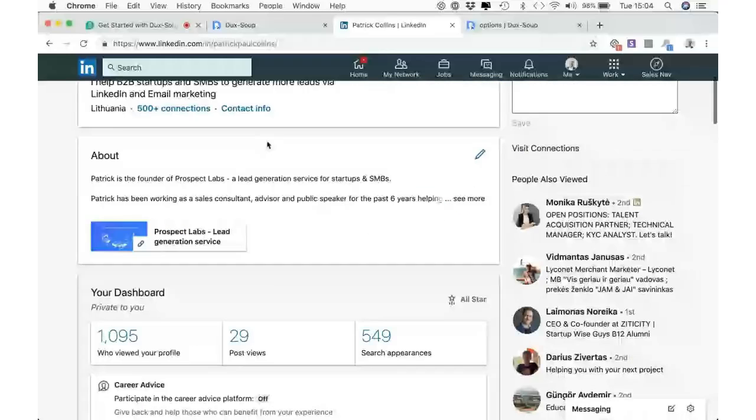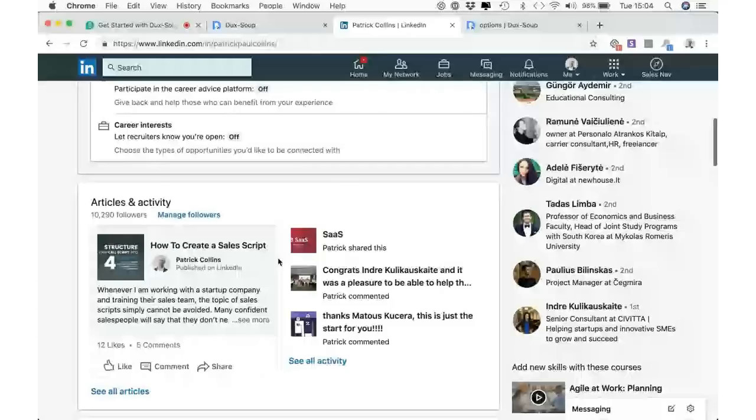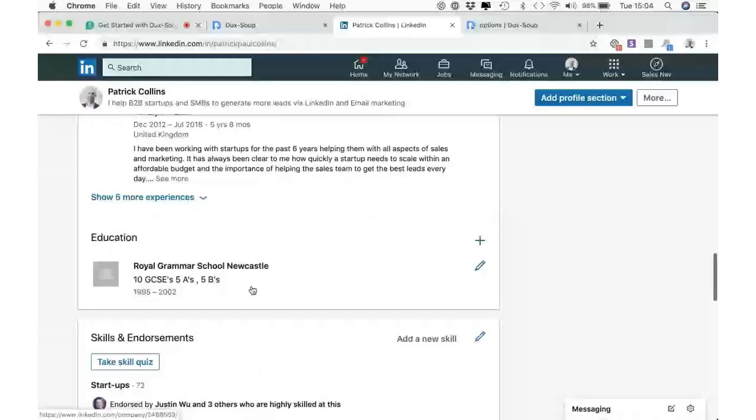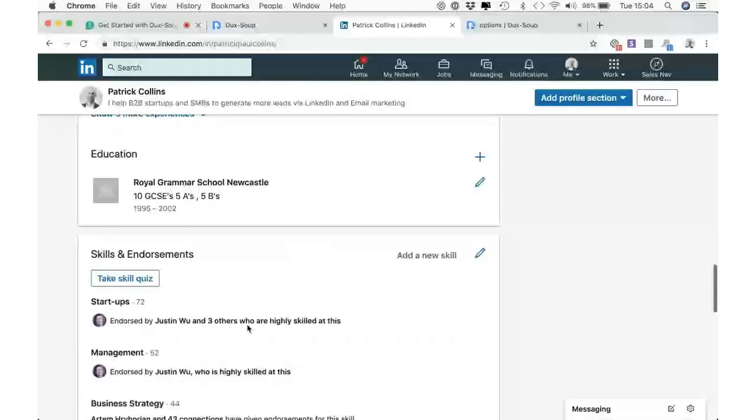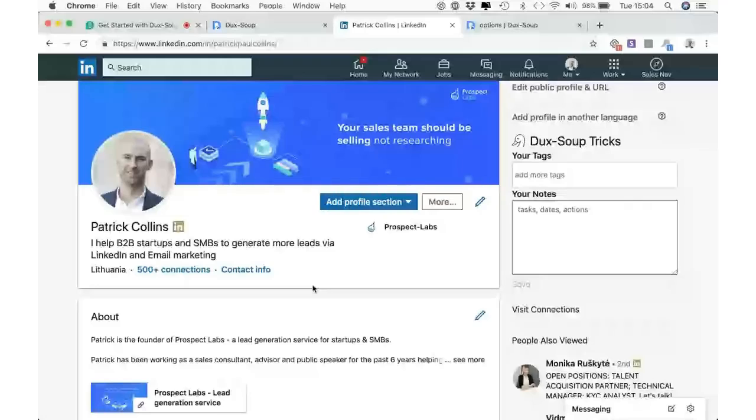Other bits, summaries, company profiles, I'll leave that to you, but just try and pad it out a lot so that this is the best version of how you look, and recommendations as well. If you think of your profile, it's all about first impressions. How much can you be trusted to connect with and work with you? But I think that's just something very quickly I want to skip through.